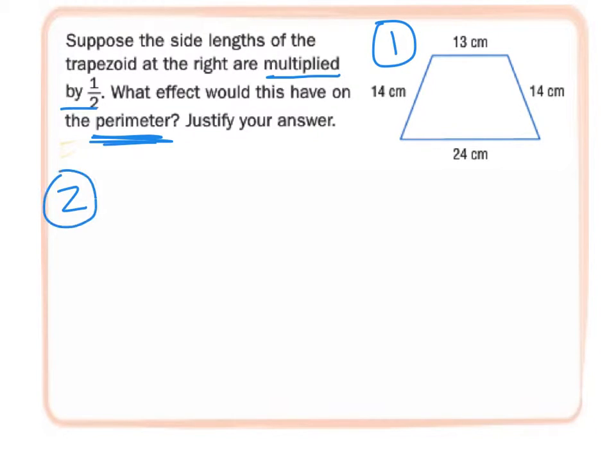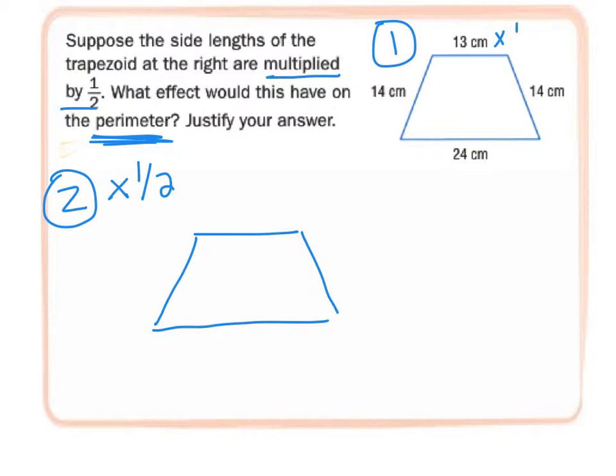My second one I'm going to draw, we have to draw it where the dimensions are multiplied by 1/2. Okay, we've talked about that multiplying by 1/2 is the same as dividing by 2, but I want to show you that I'm going to multiply everything by 1/2 to get my new dimensions. Okay, so 13 by 1/2, I know that just cuts it in half, so half of 12 is 6 and half of 14 is 7, so I know that it's in between 6 and 7, so 6.5.